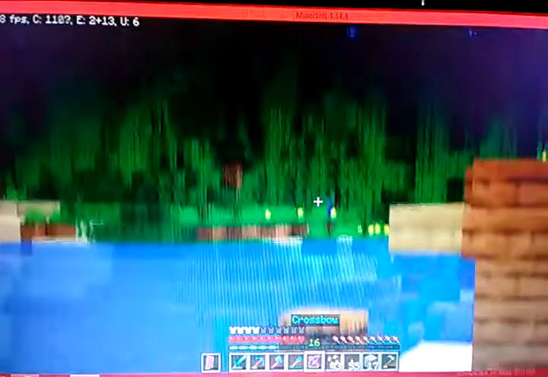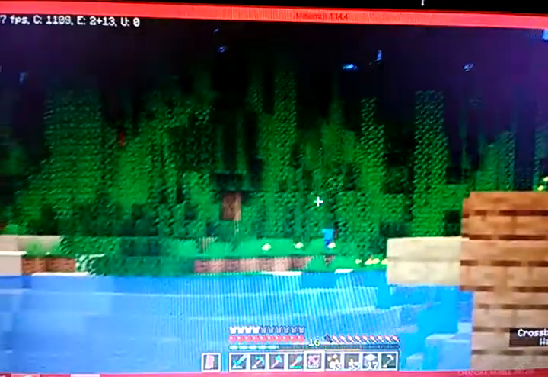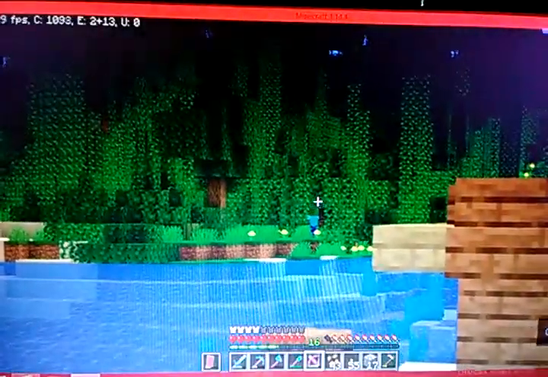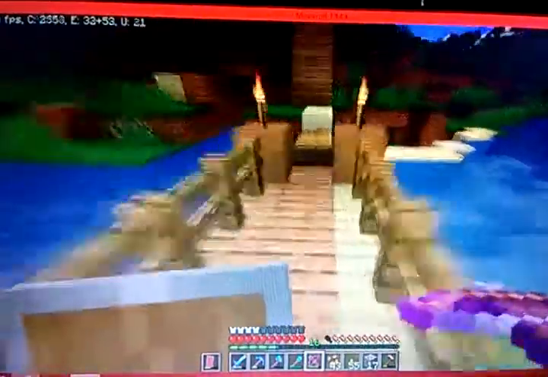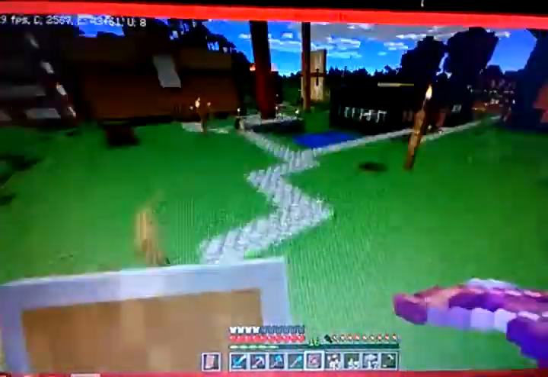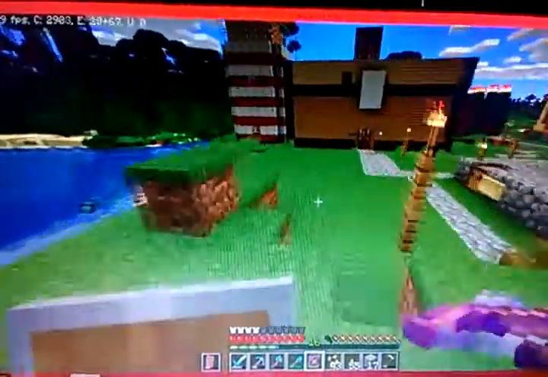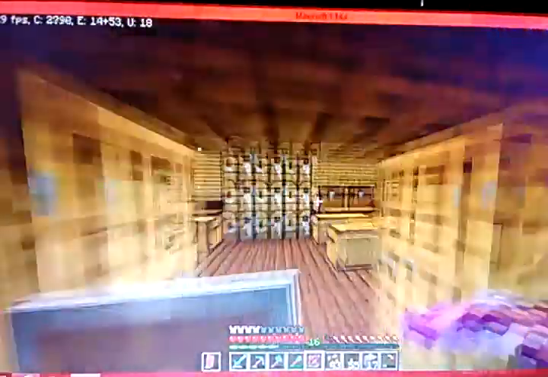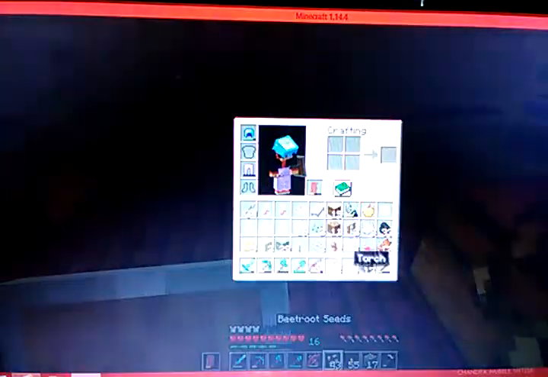Can I shoot him from a mile away? No, I can't, but... Okay, wait, there's a cave right here. That I never... Oh, it's not a cave. It's not a cave, but... Yeah. The ultimate chest room with the big pillar.